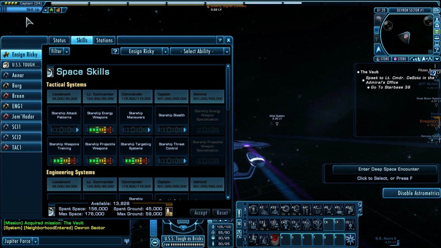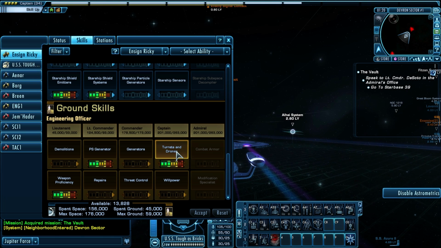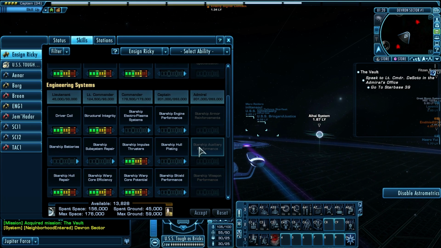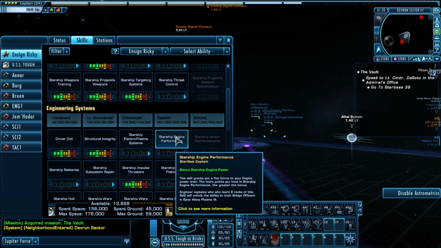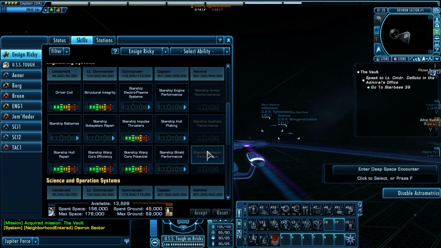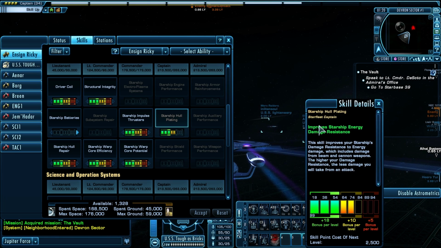So, let's see if there's any skill points I need to put in here, because I don't remember. Looks like I got turrets and drones already put all up. That's really good. That's awesome. Probably going to do... Engine performance is tempting, but I'm probably going to go with hull plating since we are on a cruiser. I'll do hull plating and then I'll do shield. So we'll really tank up our ship. It's going to be really, really awesome.